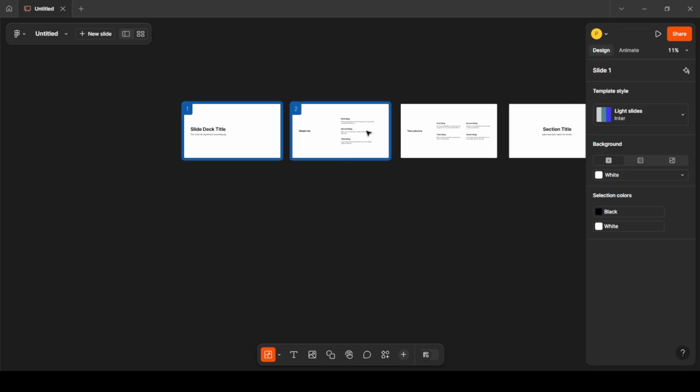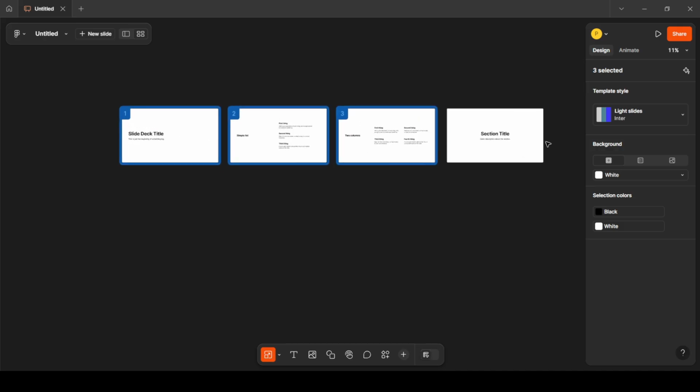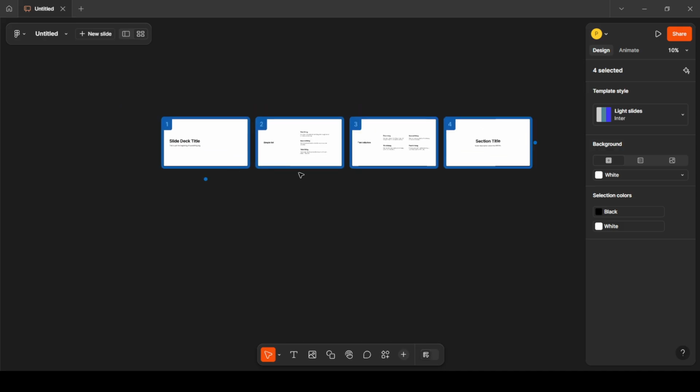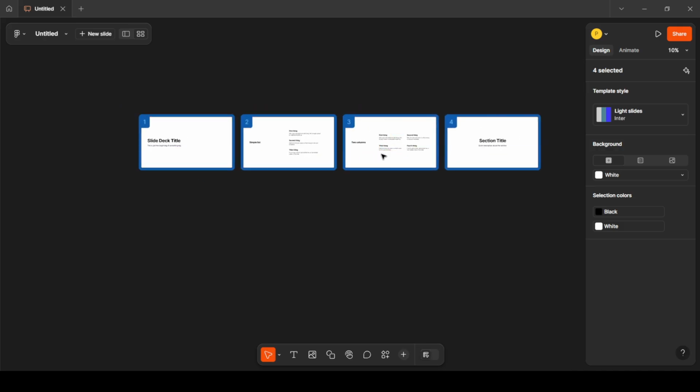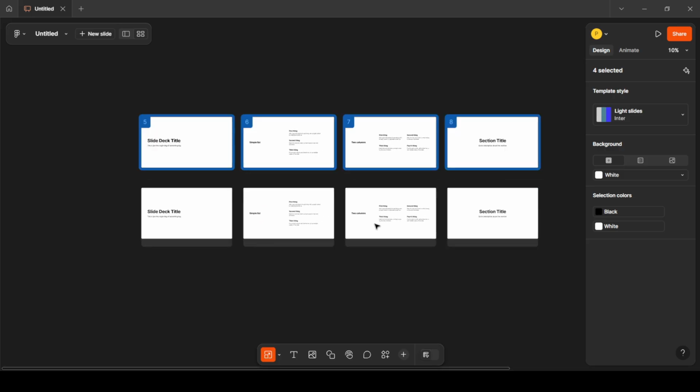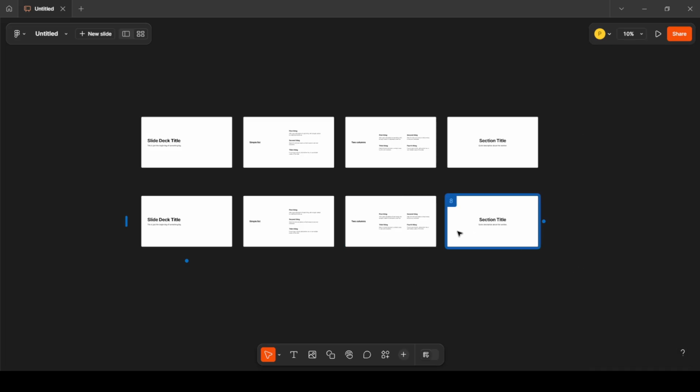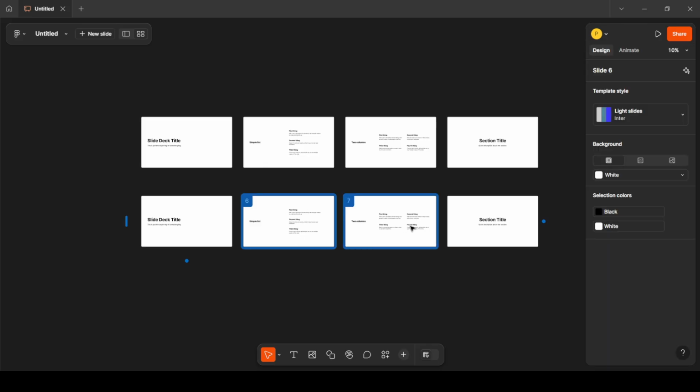And I'll show you one more thing which you can do in Figma, which is not possible in PowerPoint or Google Slides. For example, I'll select all of these and hold Alt and copy these. Okay. So if you want to adjust this slide, for example, I want this slide to come to this position.